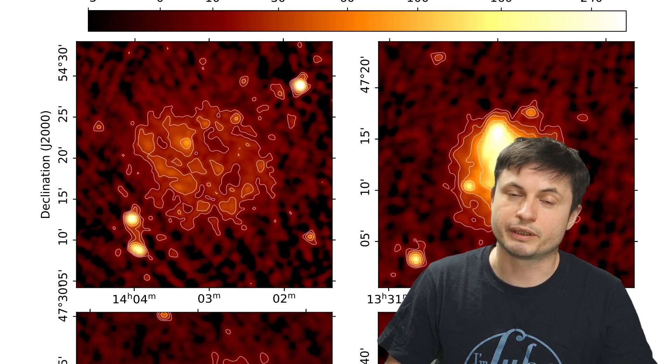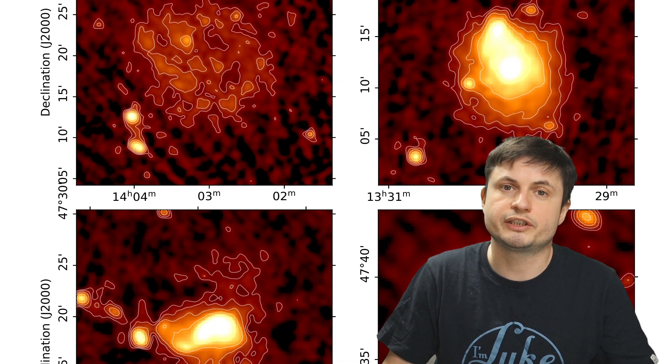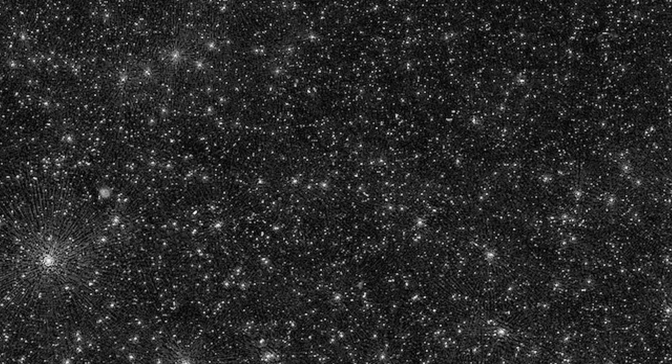And following this extremely thorough analysis and a lot of calculations the scientists were then able to convert all of these radio frequencies into this beautiful image of the patch of the night skies that you see right here with every one of these points representing a supermassive black hole producing these low frequency radio waves. And once again this point right here representing that famous galaxy 3C295.